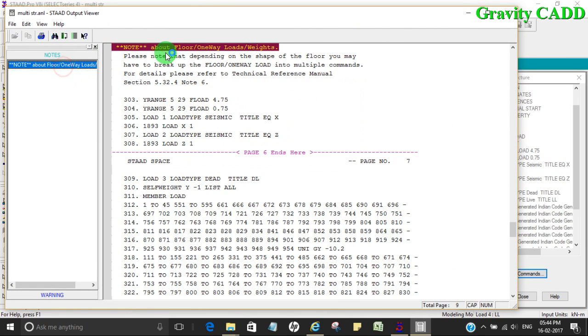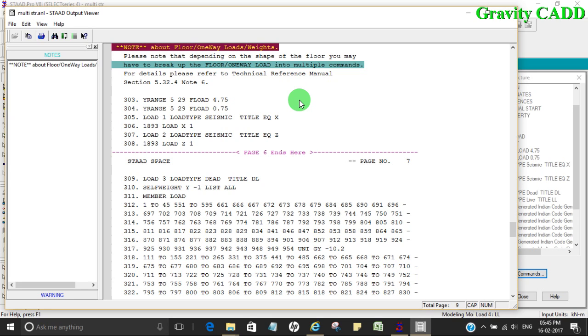This note is about floor load one way. It explains that the floor load command you have mentioned has to be mentioned directly multiple times, room wise, floor wise. In one floor there are 9 rooms, so you have to mention this command in 9 rooms.